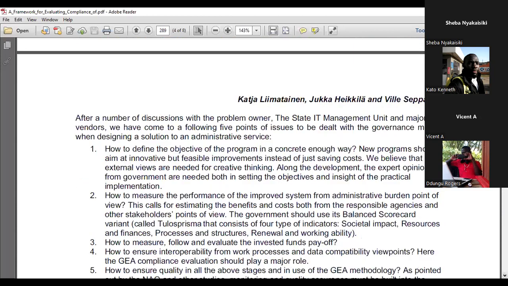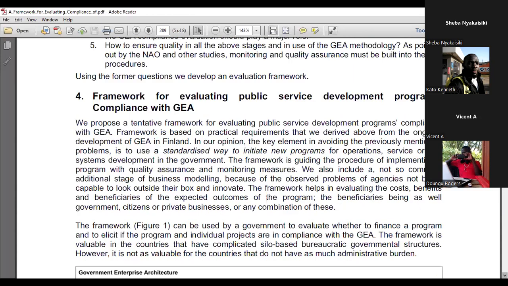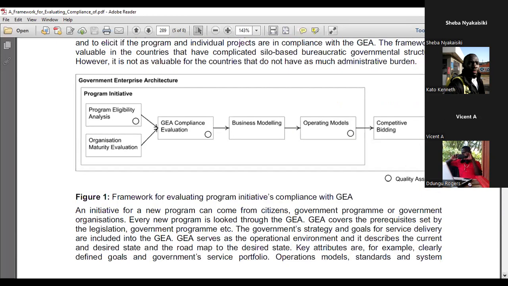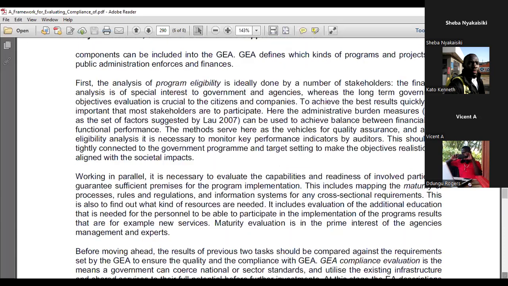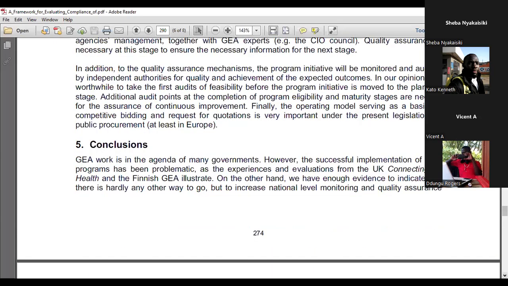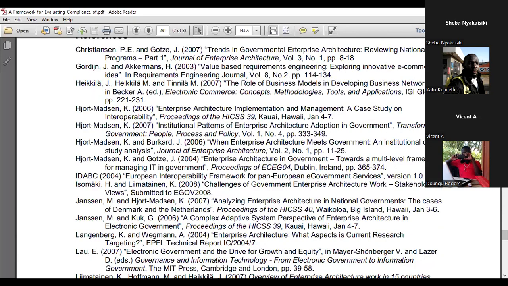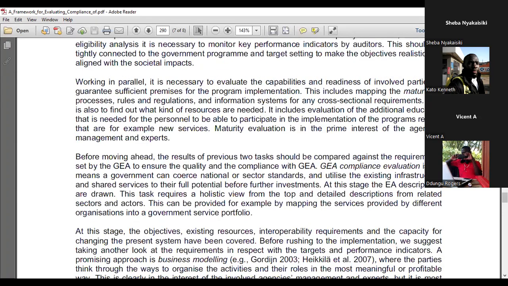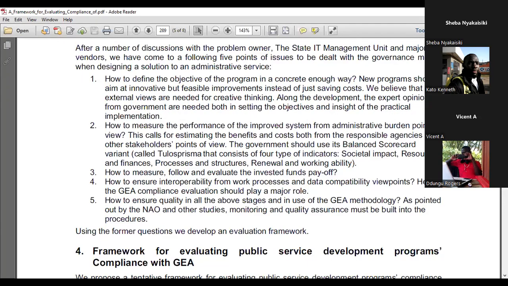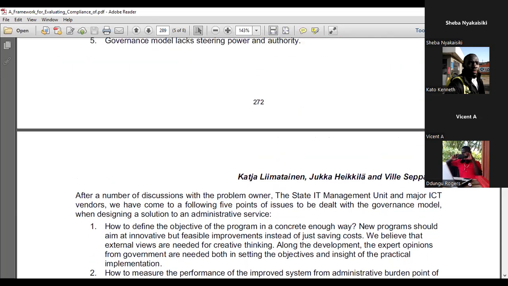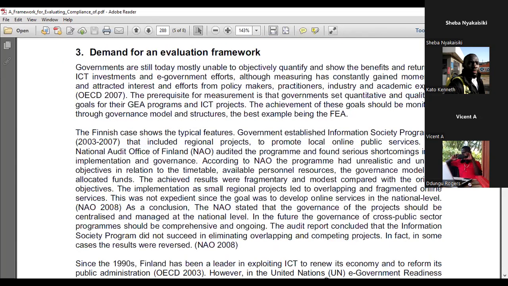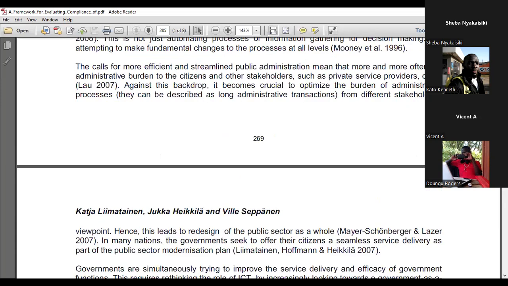I don't know if this paper actually talks about research method. Let me see. It doesn't point out, but just from my experience of research methodology, I can tell you that design science was used. Research approach, because it's descriptive in nature, it's a qualitative research approach, but most likely I think they also used some mixed methods along the way.